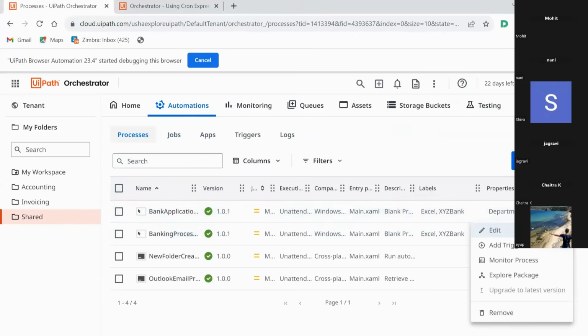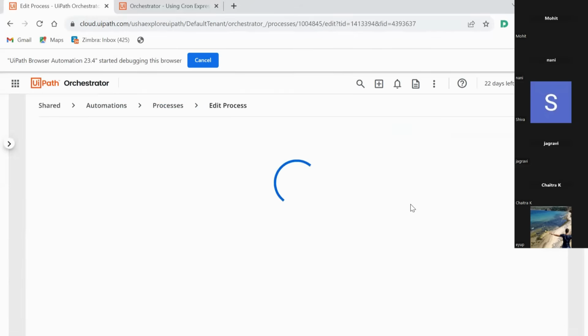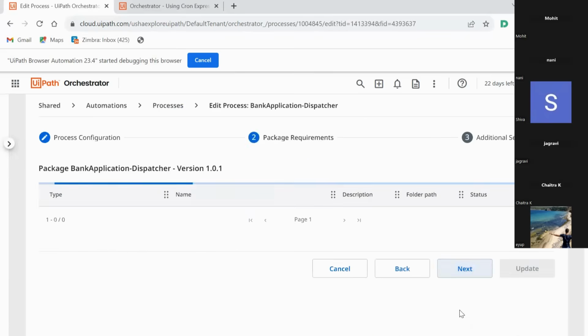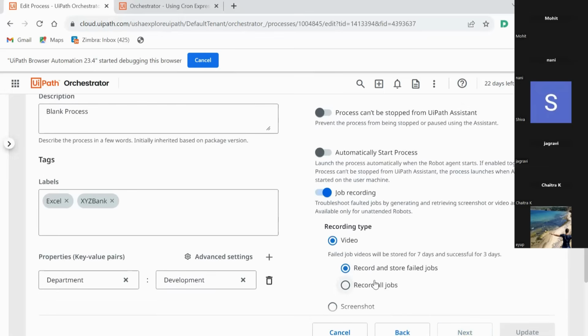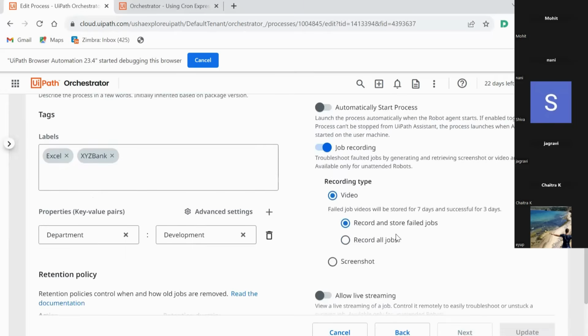So if I go to the dispatcher, let's click on edit, and now click on next. It's still loading, give a couple of seconds. Click on next and then click on next. Very nice. So now we have understood the difference between these two, right? You can actually start implementing it in your real-time scenarios as well.